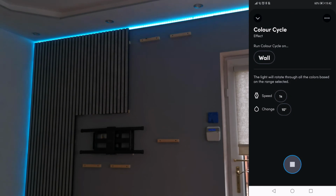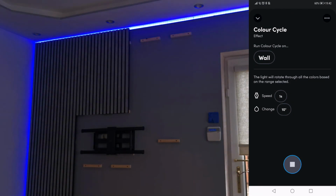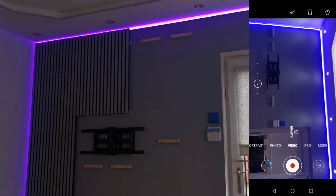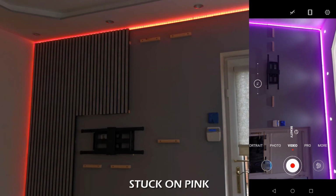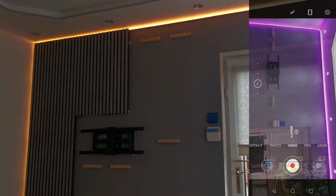One annoyance which I can demo via a screen recording is the color loop effect pausing if I minimize the app. The color loop will run fine for an indeterminate length of time but then immediately stop. It'll usually run for less than a minute and then stop randomly. As long as I have the app active and I'm on the effect, it'll be fine. It is a minor inconvenience in the grand scheme of things and isn't really a deal breaker for me.